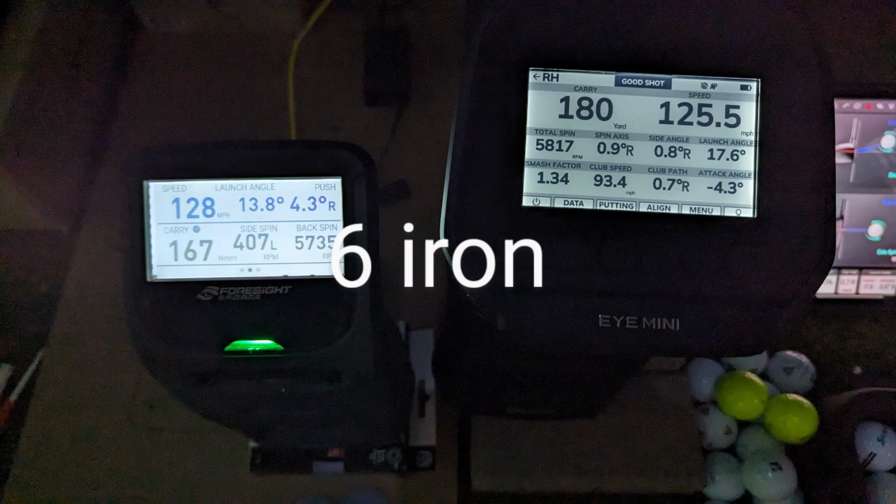And I'm glad I left the Uneekor on for this part of the test because I did actually see quite a big difference between the two units on certain shots. Okay, so this is one of the first 6 irons I hit. You can see the ball speed there of 125.5 versus 128 with the Foresight GC3. So 2.5 miles an hour difference there with a 6 iron. That is going to affect the carry distance.